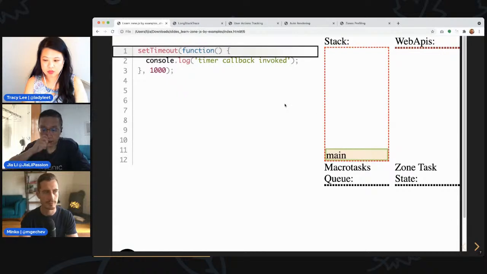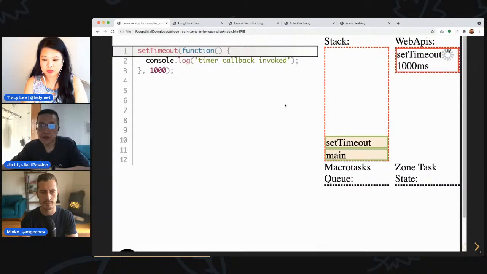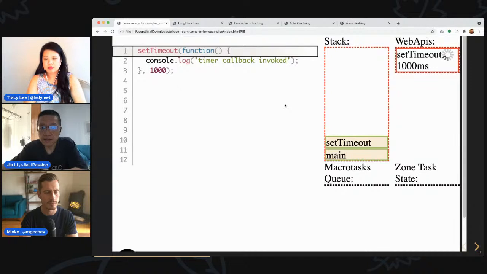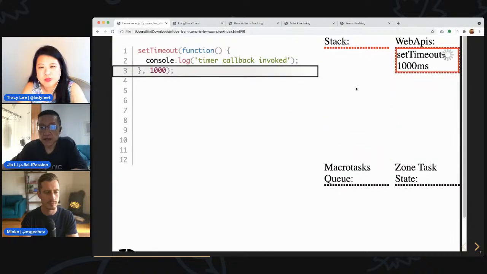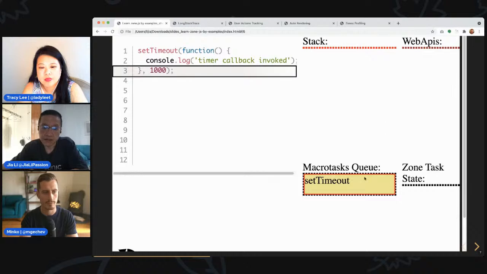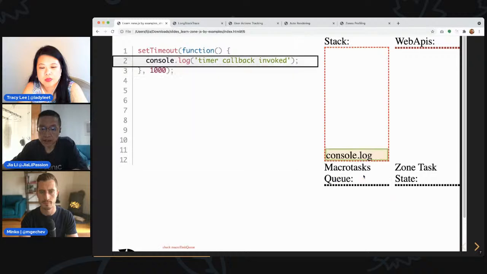Let's see how this code is executed. We call setTimeout in the main stack, and it will call the native API and tell, for example, the browser, okay, I want to schedule something in 1 second. After that, the stack is finished. And after 1 second, the browser transfers this timeout callback, the setTimeout task, into the internal macro task queue. If there is no other task in this queue, the browser will send the callback to the main stack, so the callback of this setTimeout will be invoked. This is how setTimeout works inside the JavaScript VM.